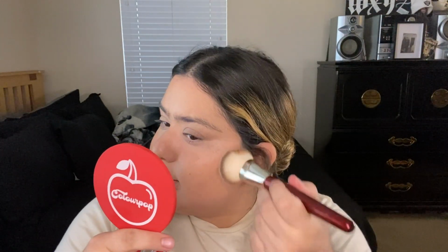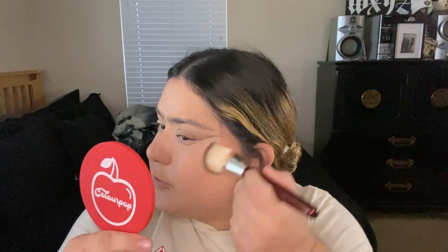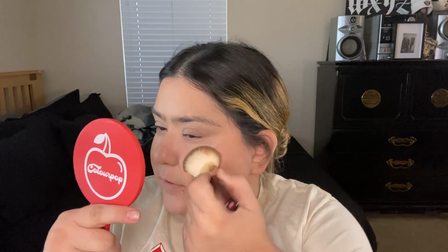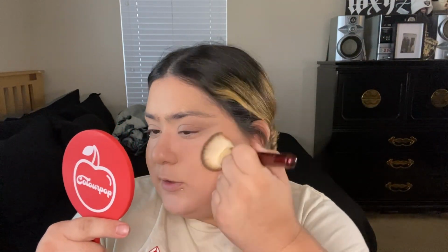And I'll do right here on the chin. And then let's see if I could blend this out. Maybe I used too big of a brush. Yeah, I see, it's kind of hard to blend it out when I put it directly on my skin like that. And I feel like I'm picking up the foundation. So let's try to press it. Yeah, I wouldn't put this product directly on your skin because it's harder that way to get it to work.